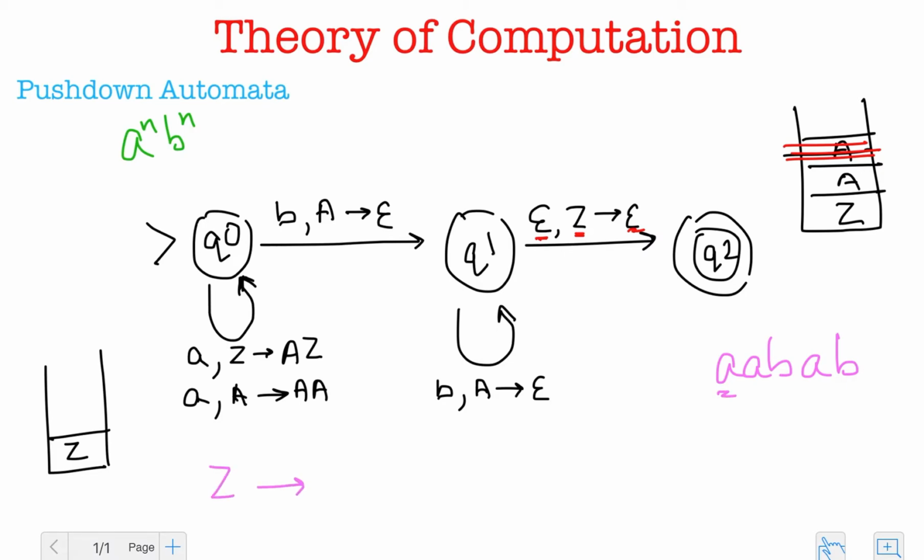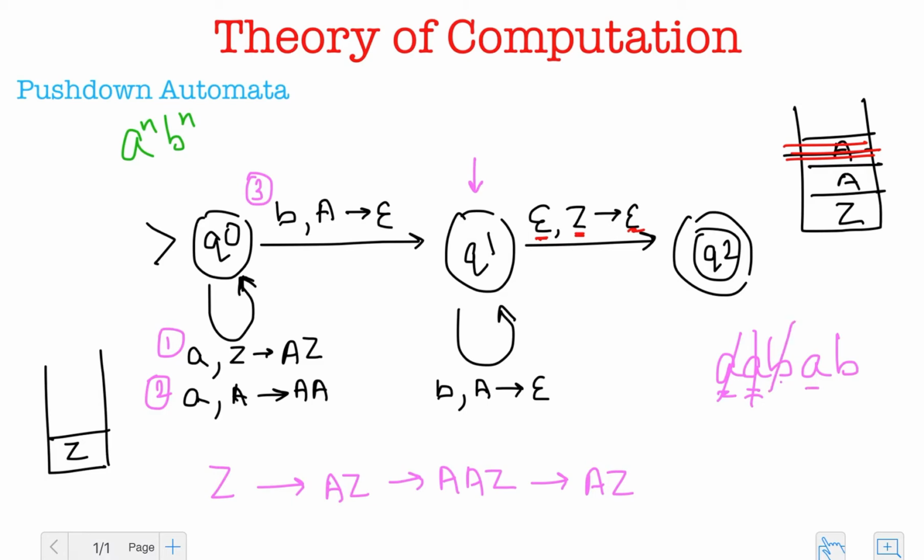So next, because I encountered this A and my stack is Z, I take this rule right here and I convert my stack to an AZ. So that's fine. I can get rid of this A now. I have the second A right here. So I take this rule this time, and my stack now becomes AAZ. No problem till here as well. And now I've encountered a B. So I take this rule at step 3, and that takes me to Q1, and my stack now becomes AZ, and I can get rid of the B here.